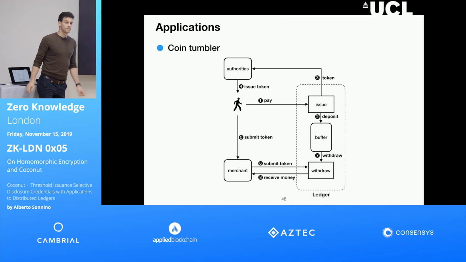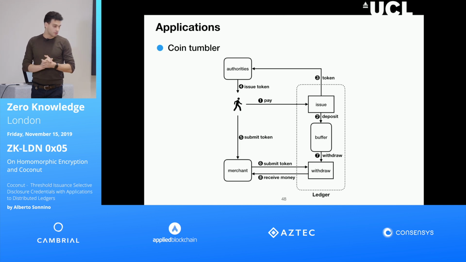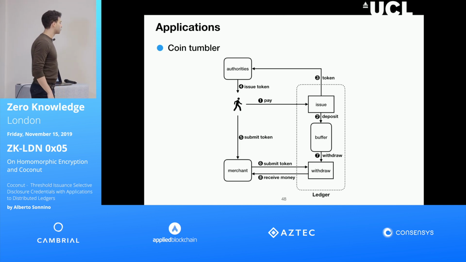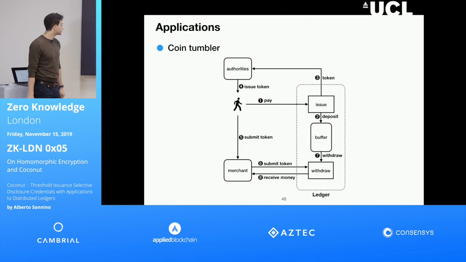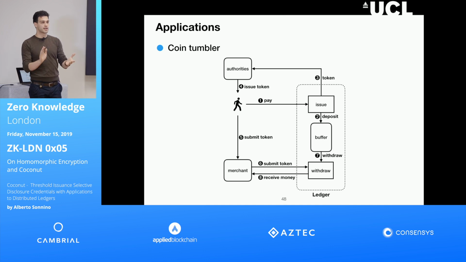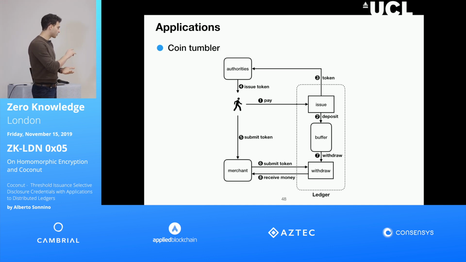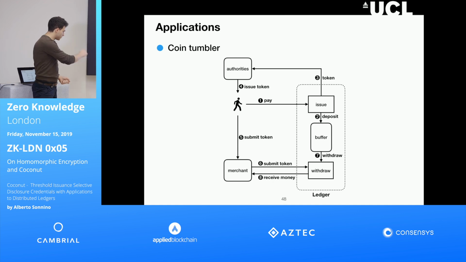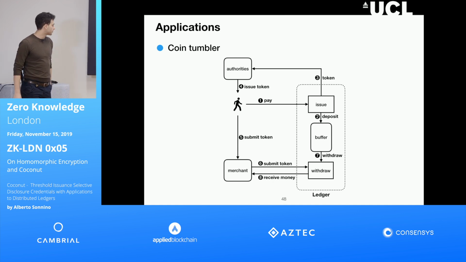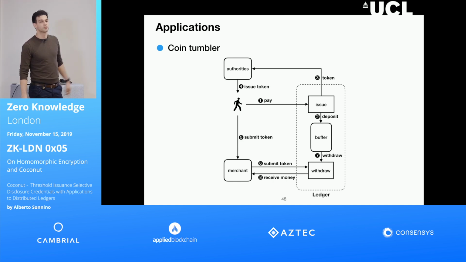So we're at step 4. You got that token, you randomized it, and you can give it to a merchant as a payment, or you can be your own merchant if you want, and you can submit it to the withdraw smart contract that does a simple thing. It makes a call to the verify function by passing the token, and if that function returns true, well, then you just take some money out of the buffer and you can return it to the account specified by the merchant or the user itself.